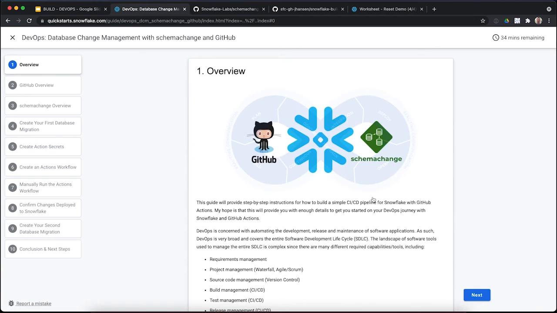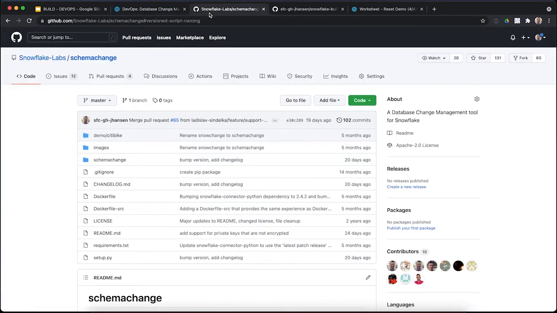The demo I'm going to show is going to be slightly different in that it takes a different pipeline. It actually integrates the two things together. We'll look back at this in just a second and pull some of the changes out. After the session, you can go through and follow this step by step. Schemachange, like I mentioned, is an open source tool that's not an official Snowflake product. It's hosted in the Snowflake Labs organization, and you can see it here at Schemachange.